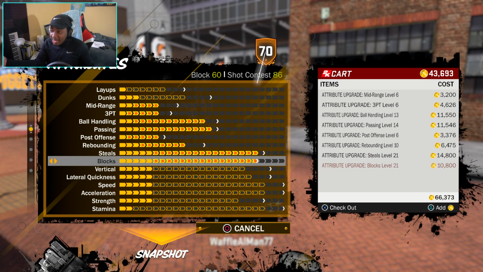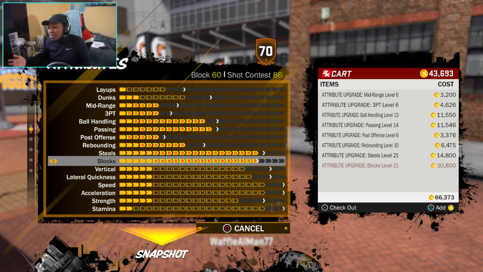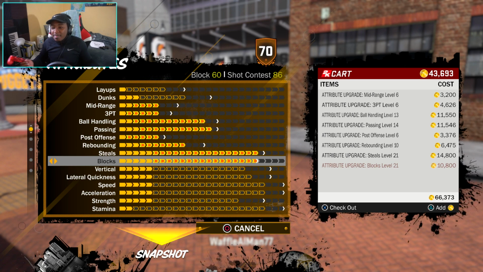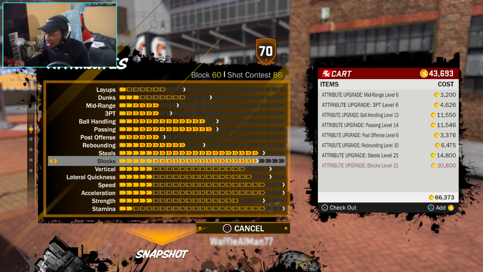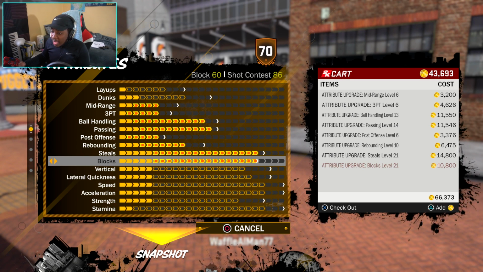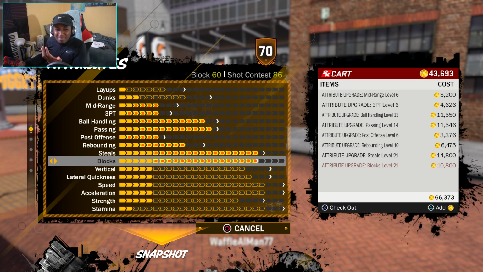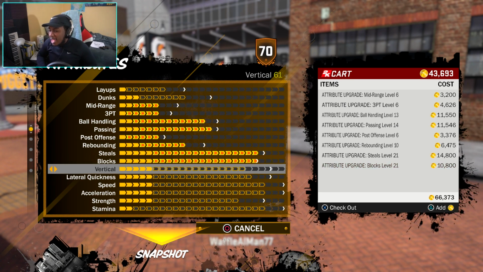Blocks, of course, shot contest is an 86. So I might be able to play some defense, but because I'm 5'7", maybe my defense won't even be affecting players. But who knows? We just gotta try this build out and see what happens. So shot contest is an 86, and actually 86 is the max shot contest on this build. So it can't get any better than that.